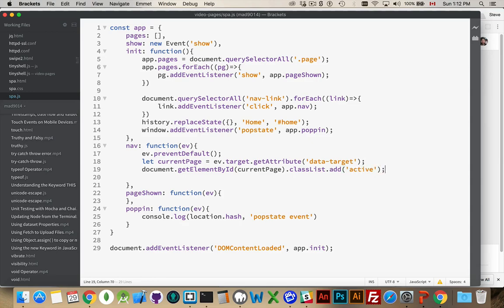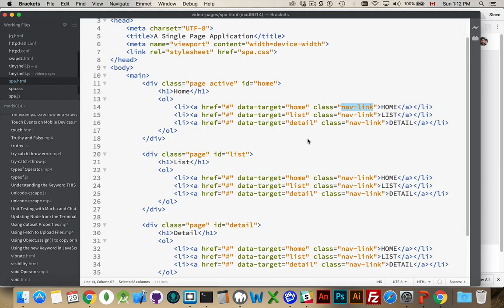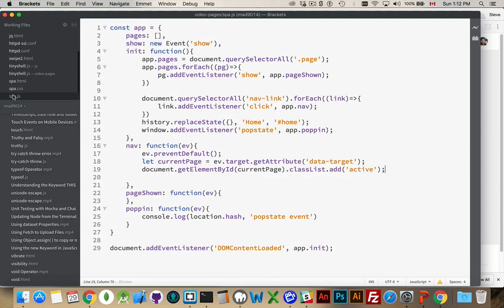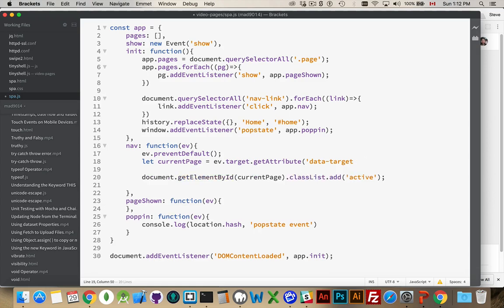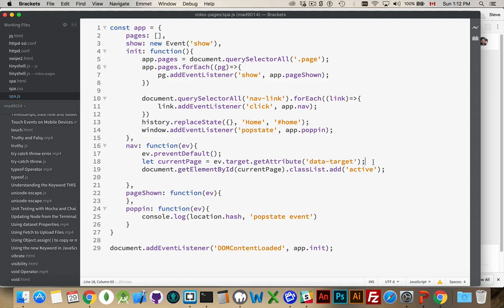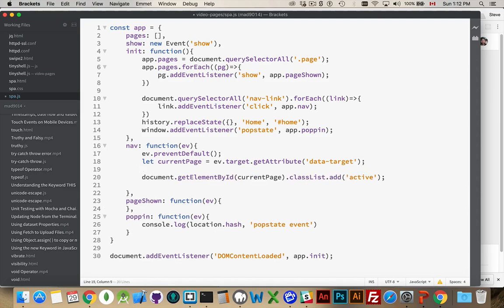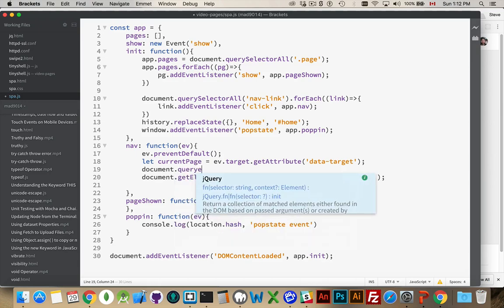Now, that's great that we add the class active, but if we look at this, active is here. Let's say we clicked on this list link. That means we've added it here as well, but we've got it in both places. So we want to get rid of this one as well. So back in here, and just before we add it to the other one, what we'll do is we will find the element on the page.